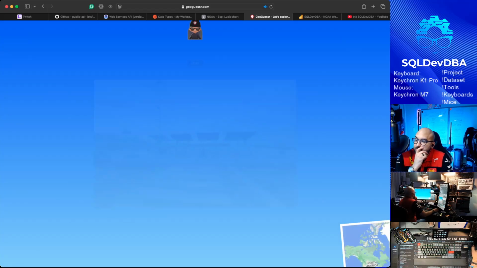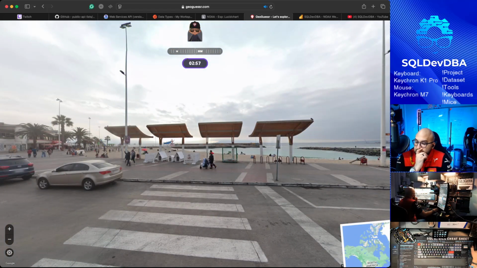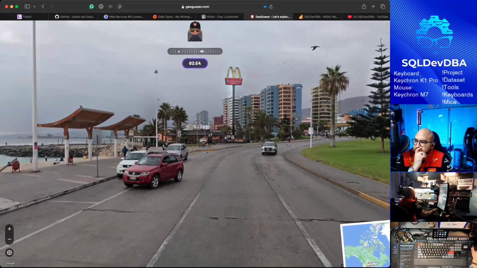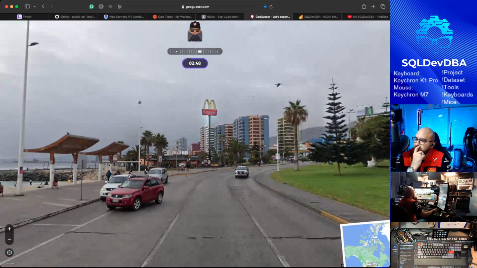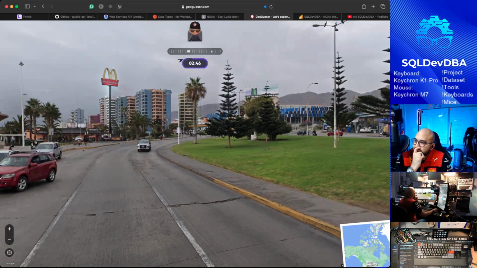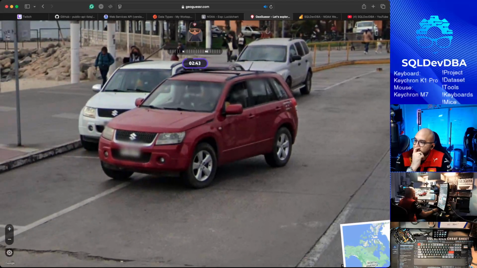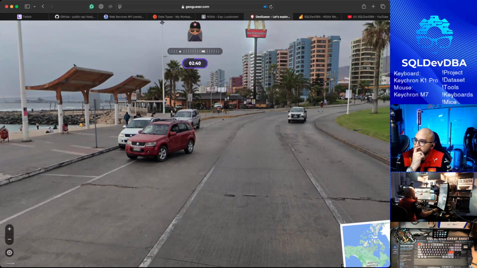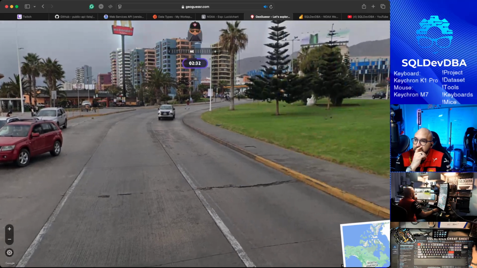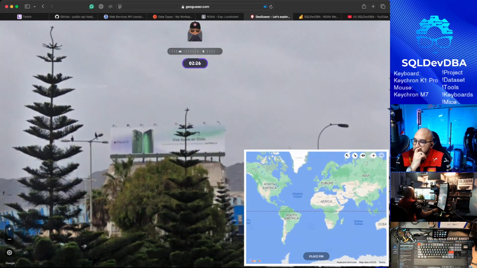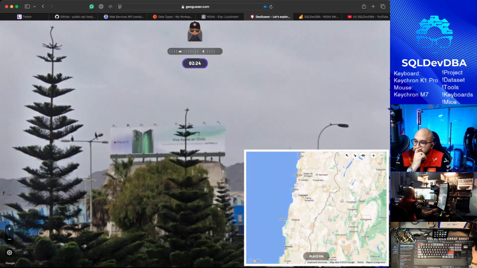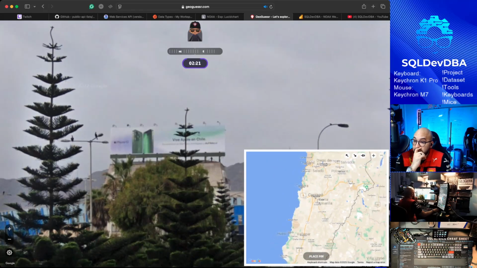Beaches. I like beaches. This is postres. This is it. Okay, I was gonna say this is Puerto Rico, but there's front plates here, so it has to be South America. It has to be South America. What does this say up here? Oh, Chile. Where in Chile? I don't know.